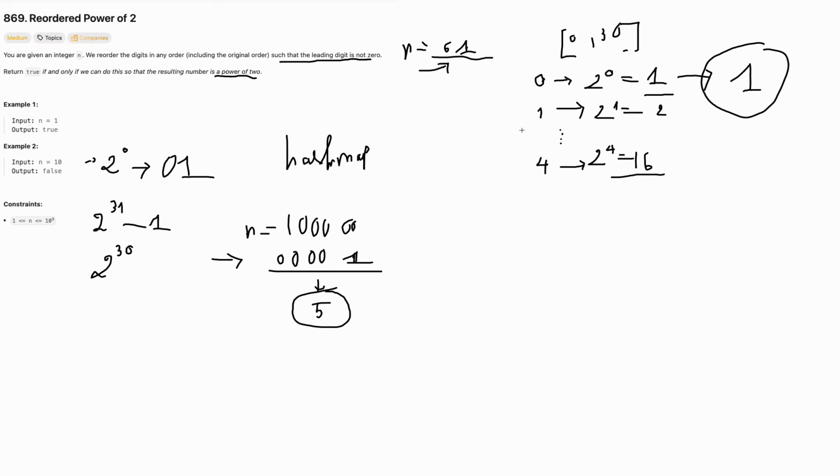Another intuition is that the hash map may not be the optimal approach, because if we need to build the hash map, it forces us to iterate through all of the digits, and then we also need to check the frequency of each digit in the input with respect to each digit in the number we have already calculated. It increases the time complexity in our solution.